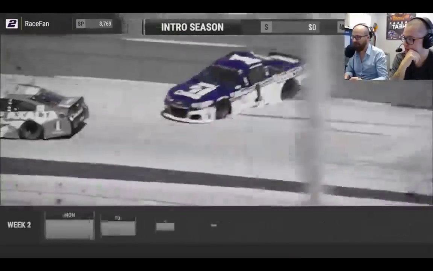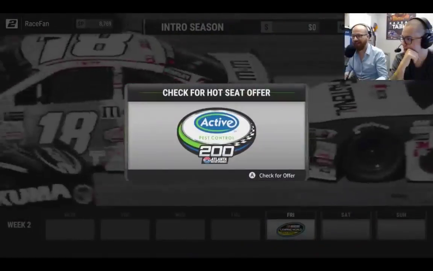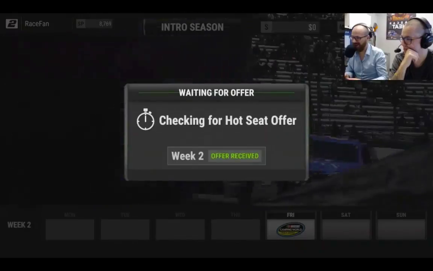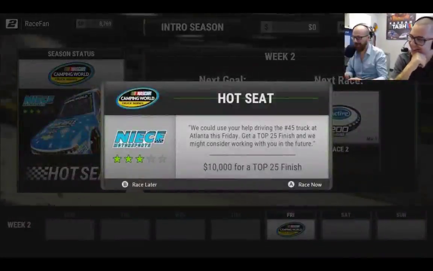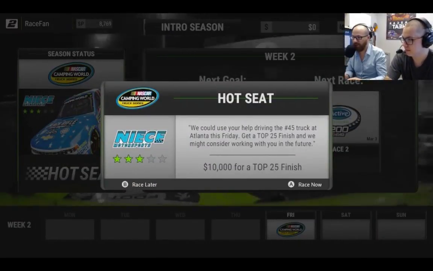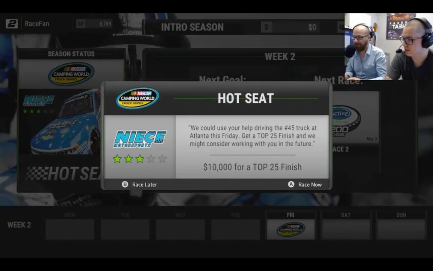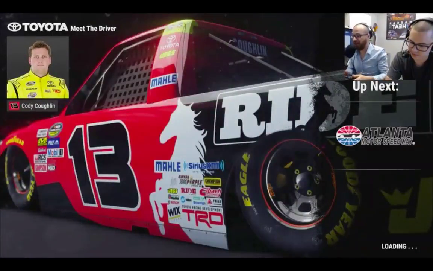Week number 2 comes around, it's like, hey, we've got Atlanta. You want to race there? I hope it's not Atlanta because I'm terrible at that track. Of course. I'm terrible with a controller with it, but all right. We could use you for help driving the 45 truck at Atlanta this Friday. Get a top 25 finish, and we might consider working with you in the future. That's Nice Motorsports. Yeah, what do they have to do? Top 25. They're going to be like, hey, here's your truck.